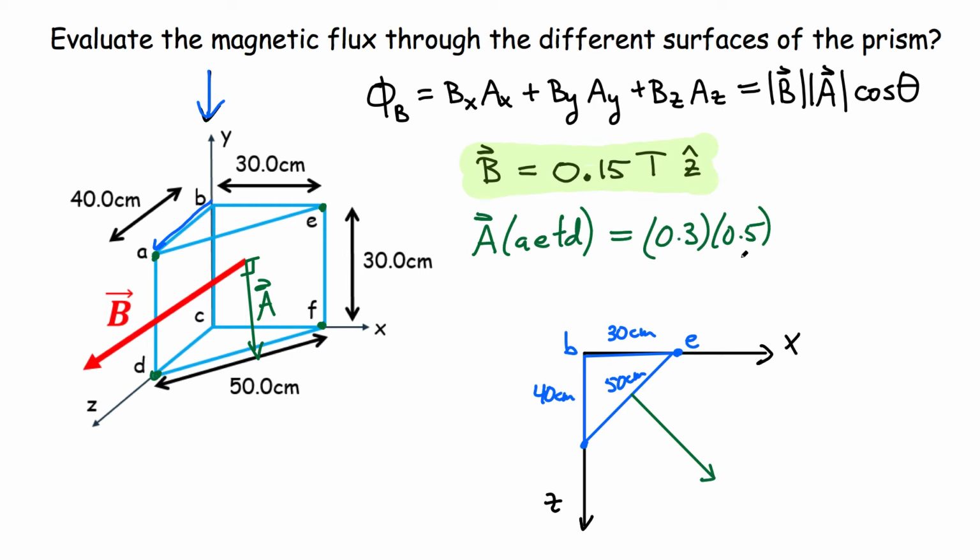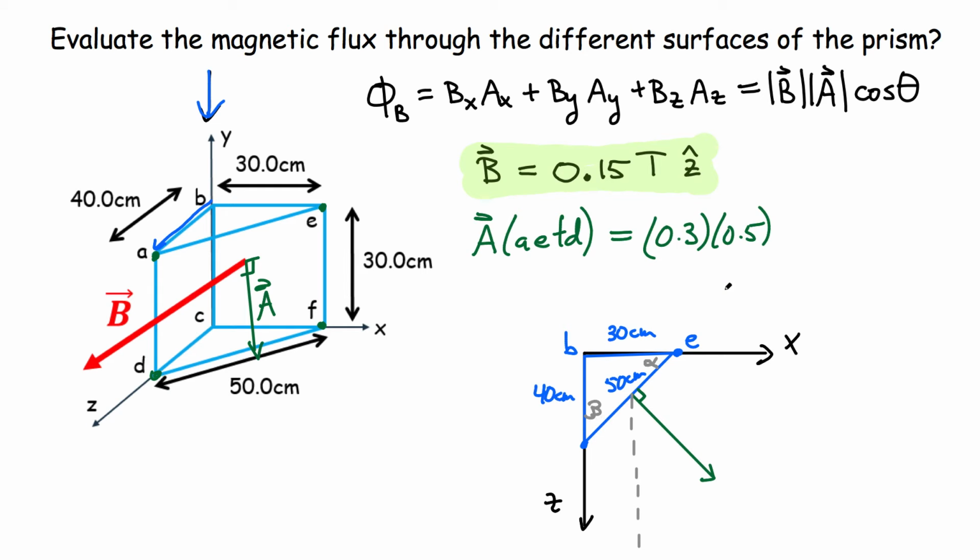Now the vector A is one that points perpendicular to this. And the magnitude I've calculated right here. It's this vector here that points perpendicular. Now what I'm going to do here is just draw a line that is parallel to the z-axis. And now, what you can do is define some angles over here. If I call this interior angle of this triangle alpha, and call this one over here, I can call this one beta. All right, something like this.